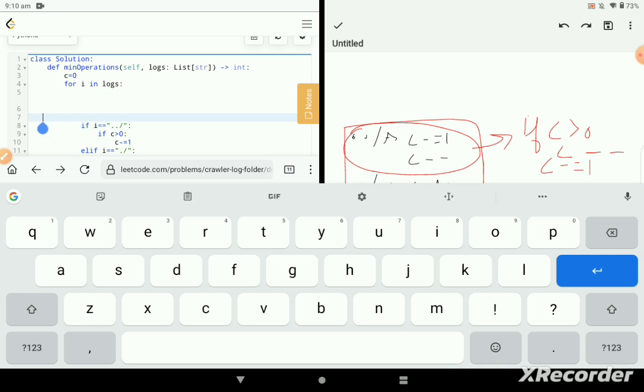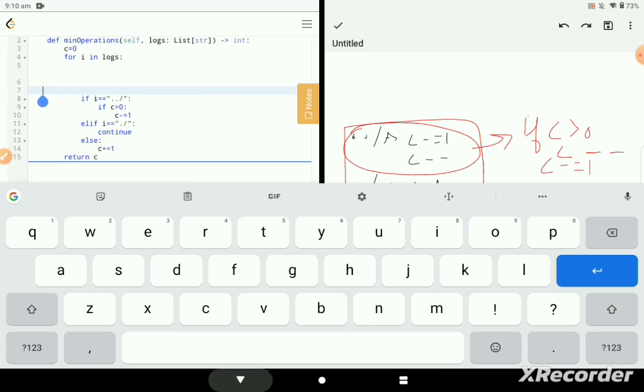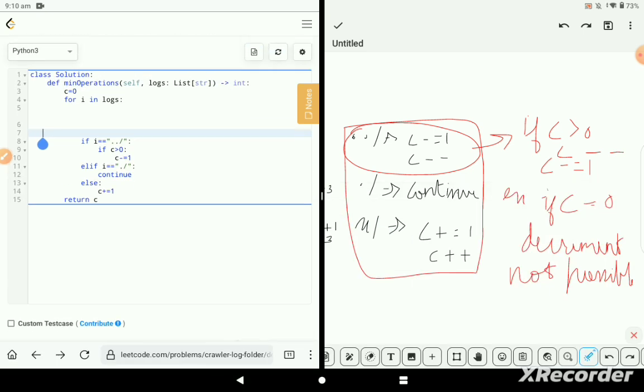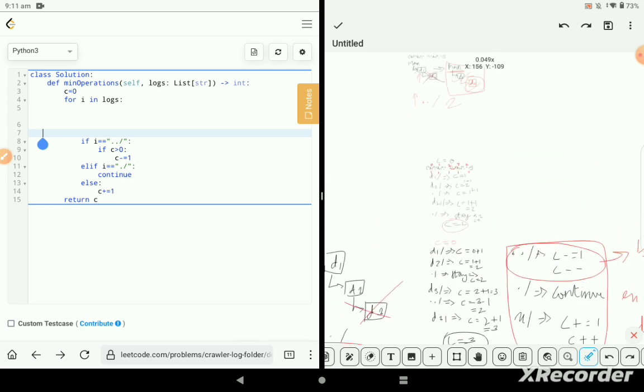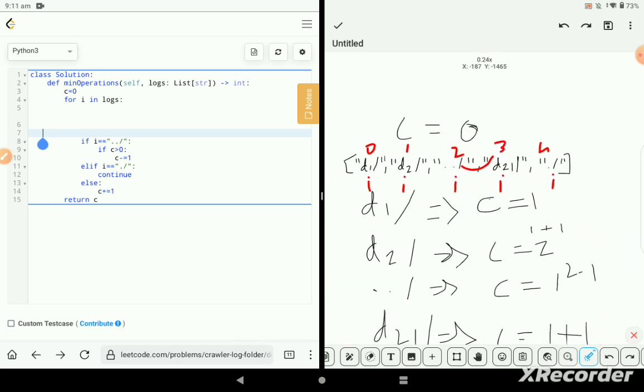So first of all, I initialize my counter, meaning c, to 0. Then I have run a for loop, for i in logs. It does the same thing as in the C++ code.